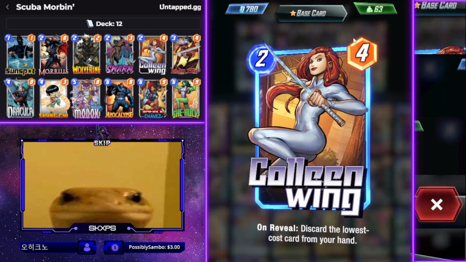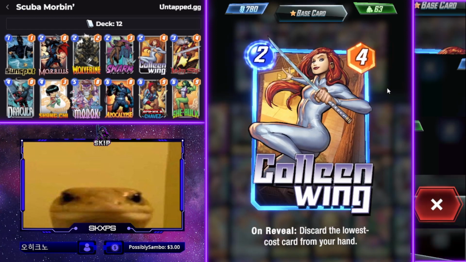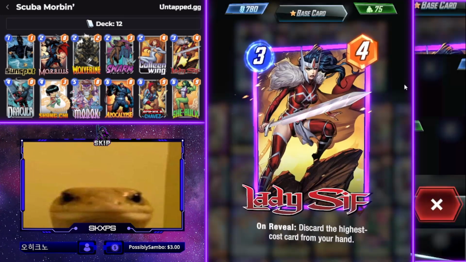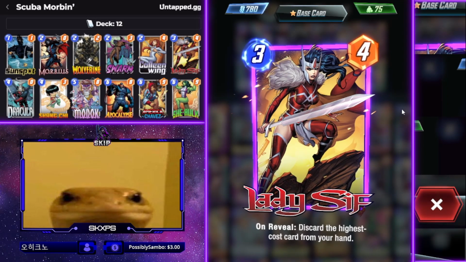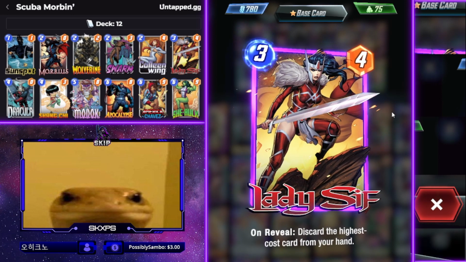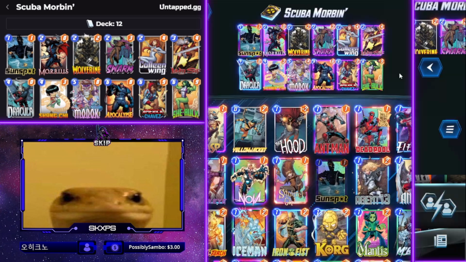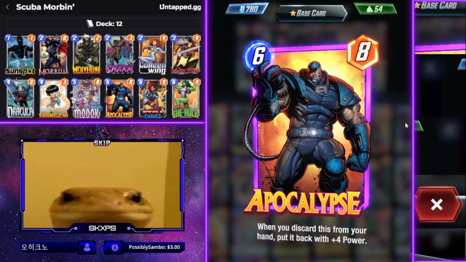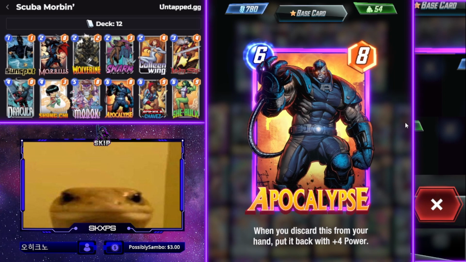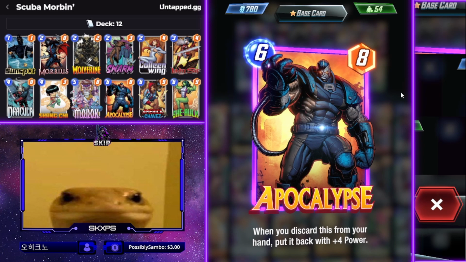So yeah, Colleen Wing, it helps a lot with the consistency of our discards because we know what we're going to discard, and she's actually just a pretty good stat line of 2/4, which is good power for us. Next up, we have Lady Sif, who will discard the highest cost card from your hand, and she's a 3/4. Not bad, but she's mostly going to be used only to discard our Apocalypse to make him bigger, because we want our Apocalypse to be the highest cost card in our hand. So when you discard Apocalypse, he will come back with +4 power, and that's very strong because we want him to be as big as possible, because that's our main target for Dracula later on.